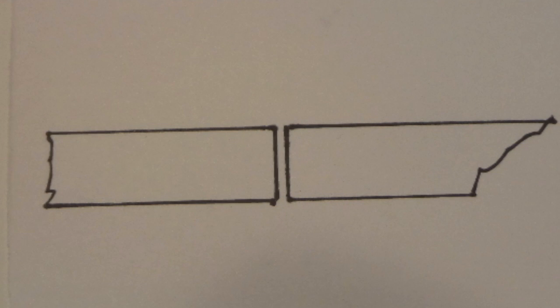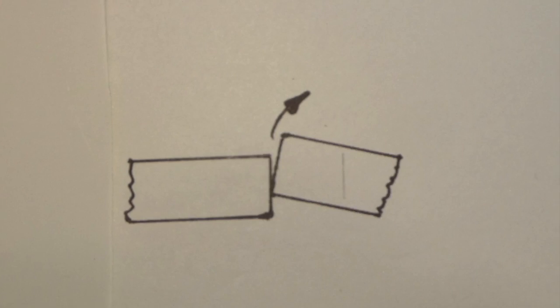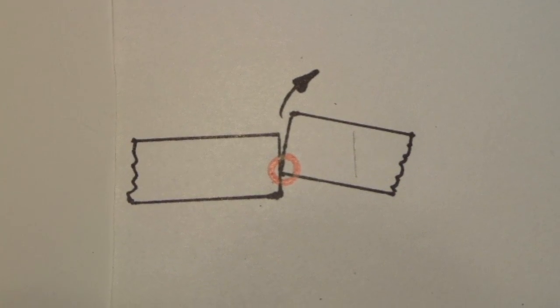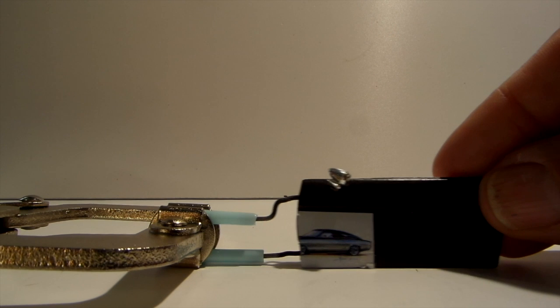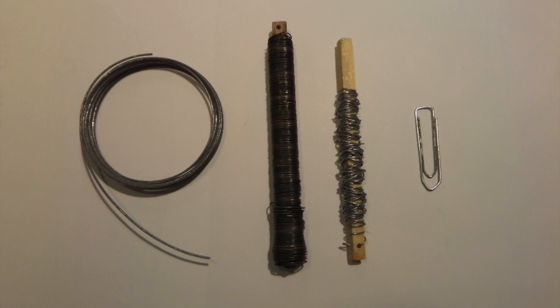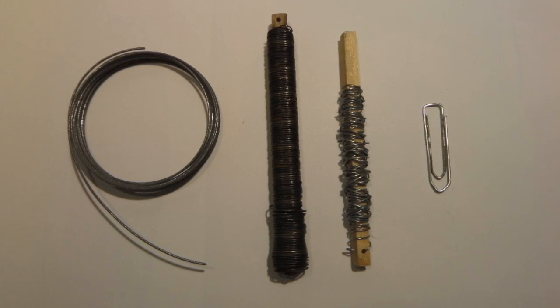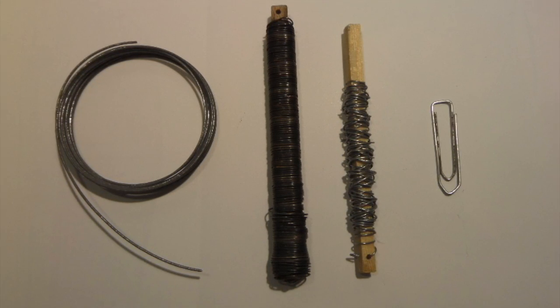If you calculate the thickness of a styrene car in 1:24 scale to a 1-to-1 scale, you would have a 25 mm thick door and fender skin, which can lead to problems when trying to open the door. You could sand the fender down to get more play and install a replica of the original door hinge. The most common solution is a sliding hinge, which allows the hinge to adjust as you open the door. The material needed is basically a wire and a tube with an inner diameter matching the wire. For the wire, you can use paper clips or any wire from a hardware store — just be aware, the stiffer the wire, the stronger the hinge, but softer material is better if you need micro adjustments later.